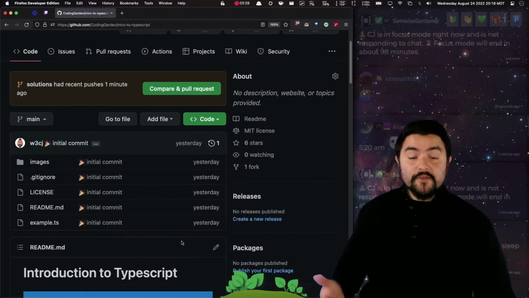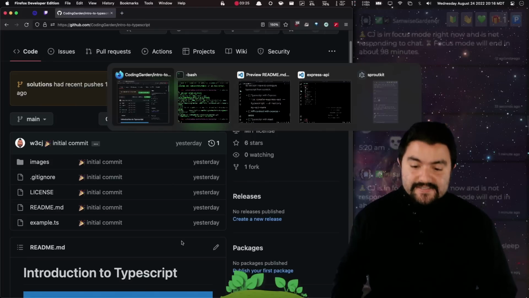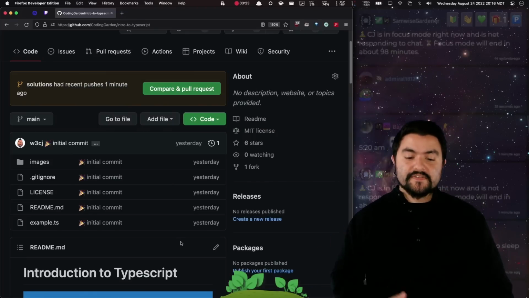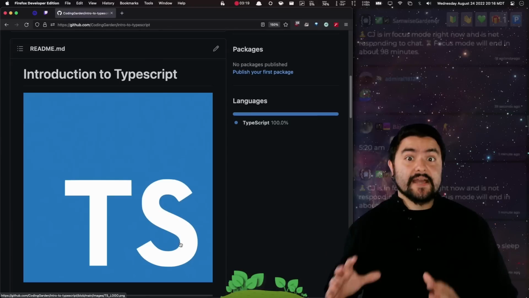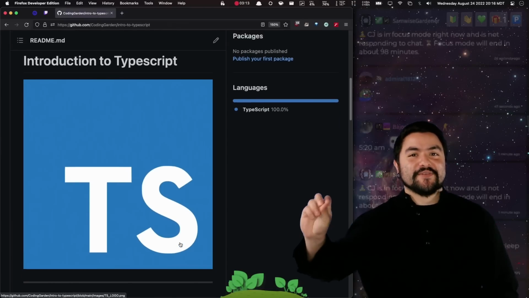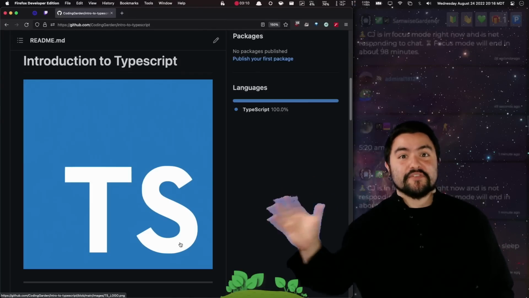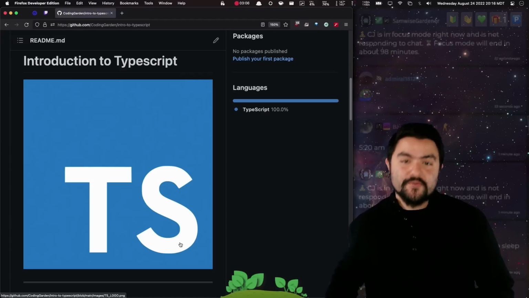In a future video, we will do more refactoring. So we'll talk about things like data access layer and controllers and services. And in a future video, we'll also build a client for this API. So we're going to build a client with React and TypeScript, and we're going to do a little bit of refactoring so that way we can reuse some of the types that we defined here. And then we're also going to build a client with Vue and TypeScript.